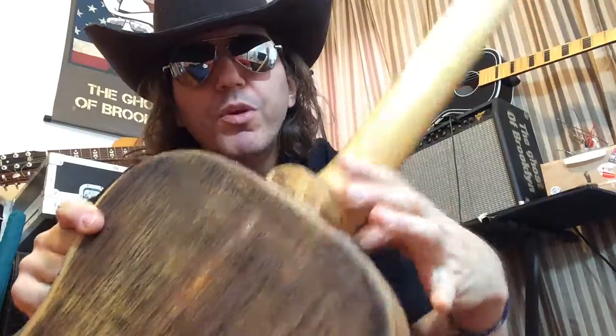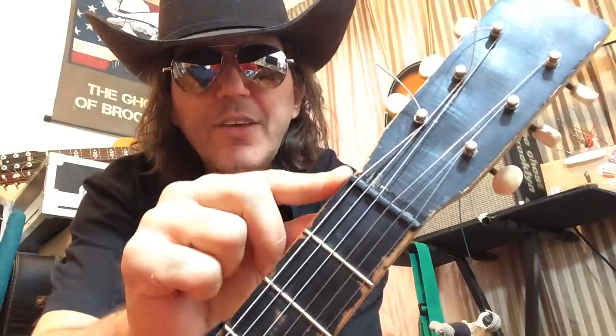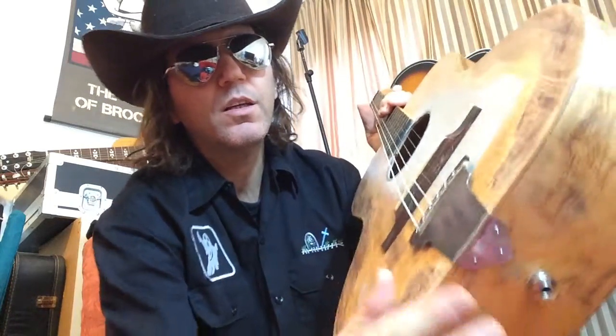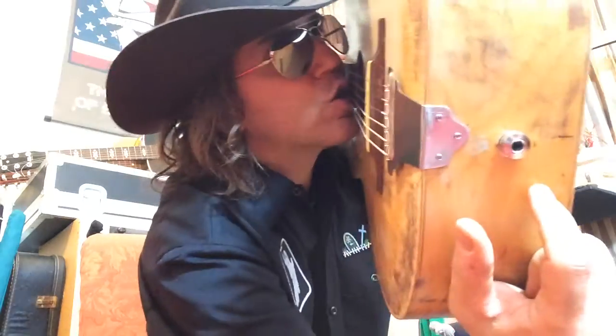It's pretty clean. I did some neck surgery — neck realignment to straighten it out — and a lot of new parts. It has a new nut. I built a tailpiece on it; it was from another guitar. And I installed a Ghost Triad inside it — the Ghost Triad sits inside the hole.